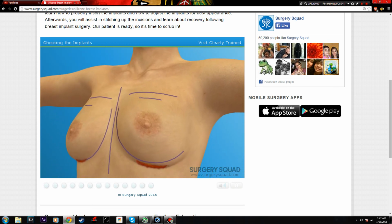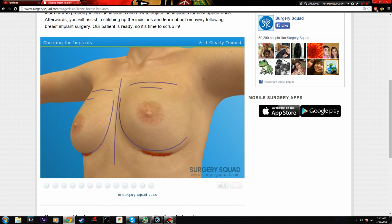Our patient is still under anesthesia, but we've placed her in an upright seated position. This is so we can inspect the breasts for implant placement and evenness.